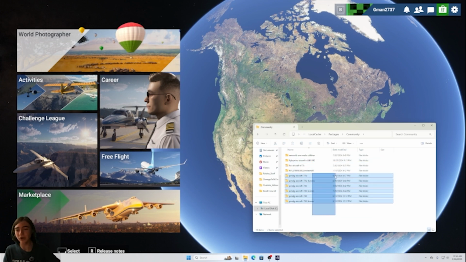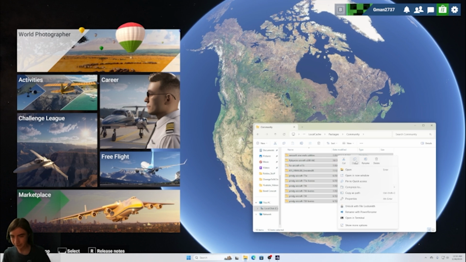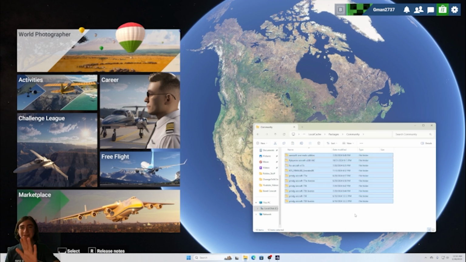Now, say I just want all of them. So what I'm going to do here is I'm just going to come here and just hit copy. Now, we don't want to delete anything from here, as it will then take it off of your Microsoft Flight Simulator 2020 account. Say you still play that game, you can leave this here just by copying.